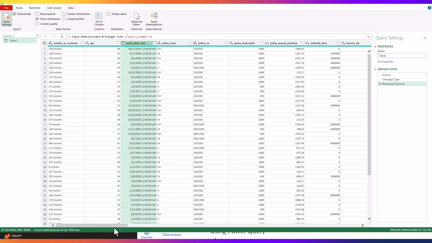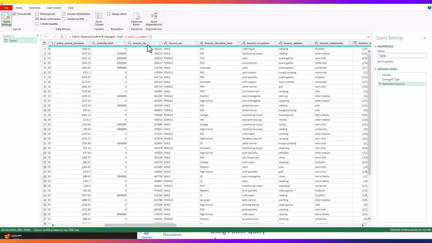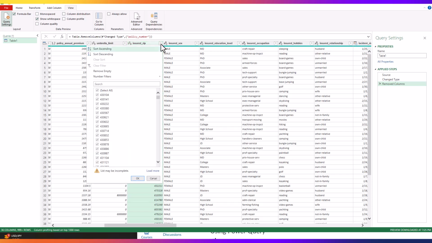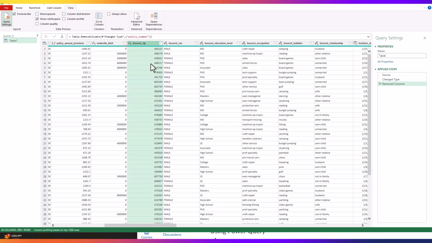Another column that I'd consider removing would be the insured person zip code, which I have here. Even though zip codes are represented with numbers, they really are a categorical variable representing locations throughout the world. And if I click on this little drop down arrow next to that one, I can see that there are actually tons of different zip codes represented, and this is actually not showing all of them. If I click on load more, it'll load them all. Those are all my unique ones. There's just too many unique values.